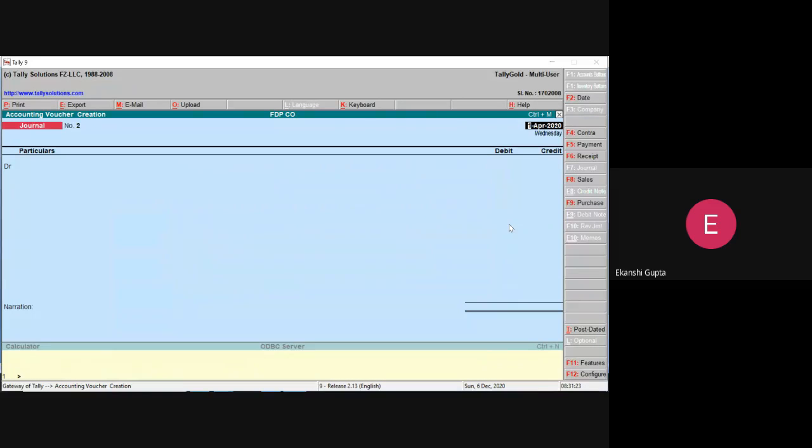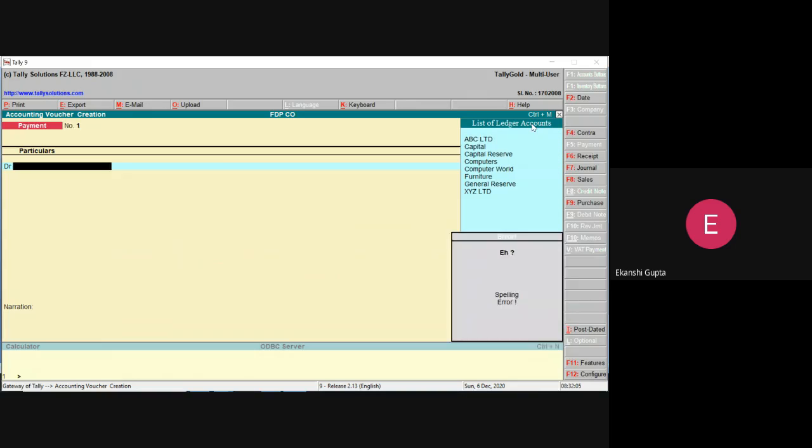So now let's again see in which voucher this entry will be passed. This is related to salary, though as I told you, the entry would be salary to HDFC. So will it be a contra entry? No, because cash and bank both are not involved in the debit or credit side. It's not a receipt, you're not receiving anything, you're paying something. So under payment voucher you are paying salary from bank. The date is 2nd April, so I'll just type 2nd April 2020.